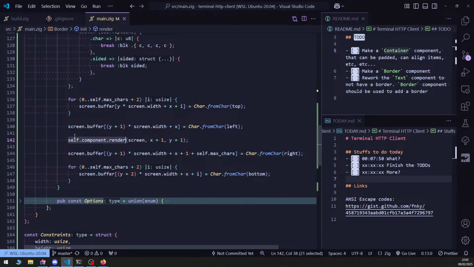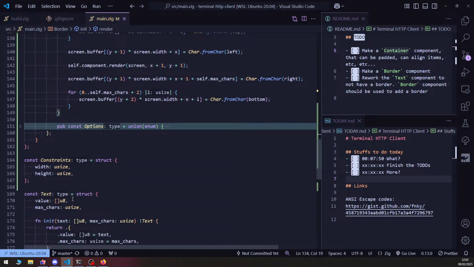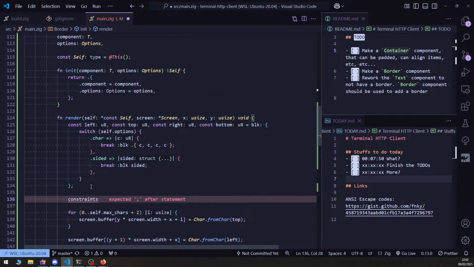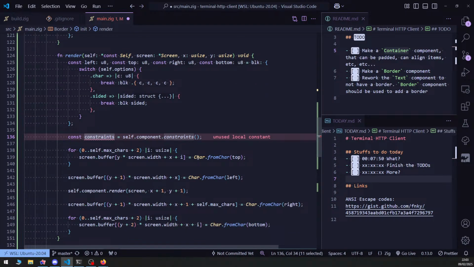Okay. Const constraints is self component constraints. I don't know how to say it, bro. Constraints. Okay. Const.